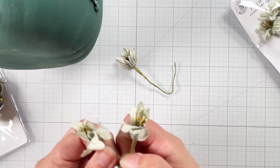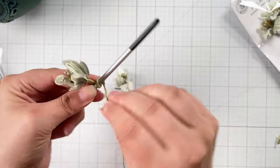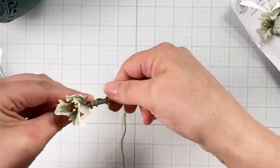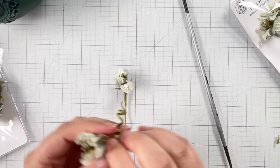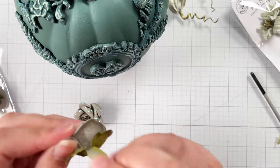After the pumpkin is dried, I added flowers from Lost in Wonderland and Twilight. I start by prepping the stemmed flowers by curling the stem. I also ripped the green leaves off the backs of the other flowers.